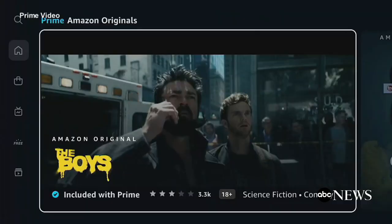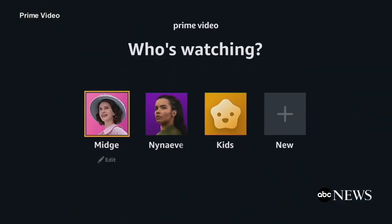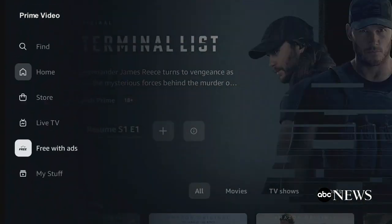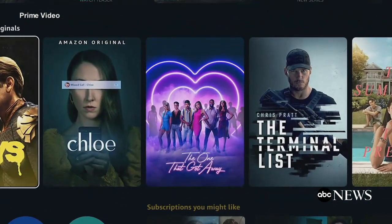And finally, Amazon Prime will have a new look, which is meant to be less busy and overwhelming, according to the company. The main navigation is now in a column of six main areas. On the left side of the screen, there's also a top 10 list on the home screen so you can see what's popular.